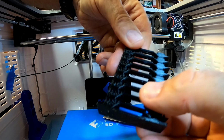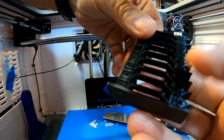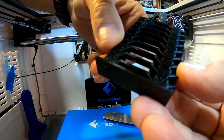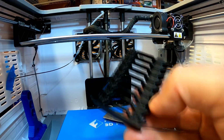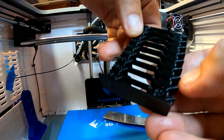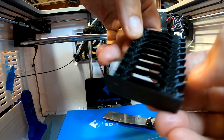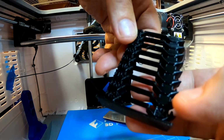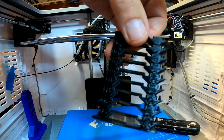Let's see, 215 is pretty good, 210 maybe. Yeah, 210, this sure is shiny. I think 215 looks better. So 215 was the maximum temperature. I think we were printing the gold ones at 220, so it's not too bad. 220 on this one added some sagging down there, so I think we'll go with 215 for now and see how it goes. We can make some adjustments later, but all right, that's it for the temperature tower.